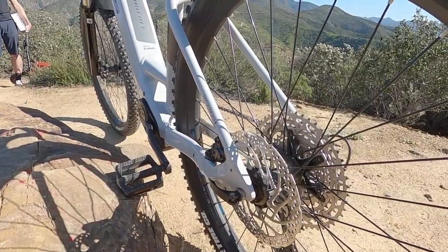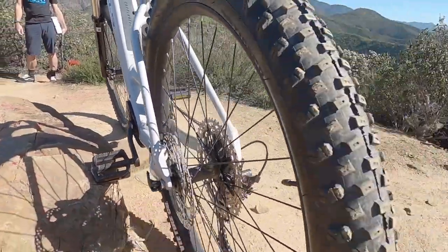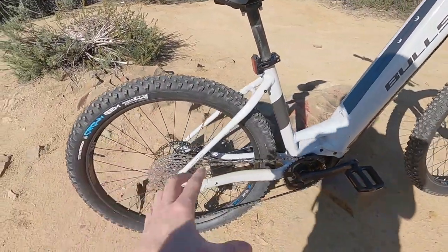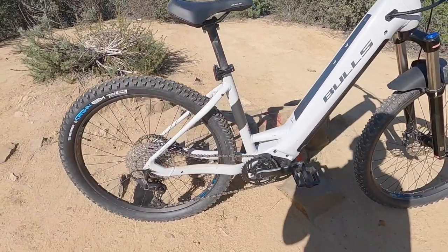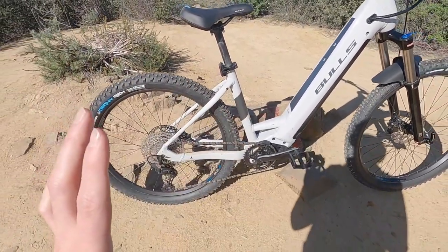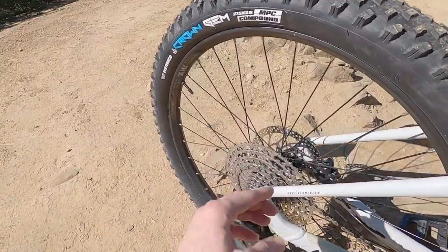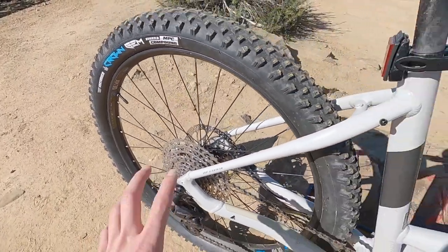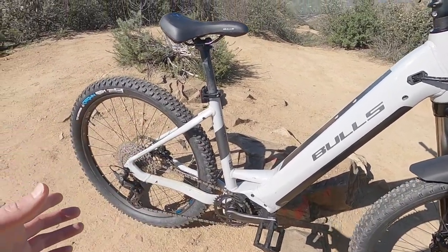I really like that. So imagine you're riding along, it's measuring all those signals and it's listening for shifting. If you're climbing and shifting gears, there's a lot of pressure on your drivetrain, and this thing is smart enough to ease off. So the motor backs off for a second, and that way you can shift more smoothly without bending the teeth. And there are some bigger gaps between these sprockets too. So I think that makes a lot of sense. It's one of those reasons that I like the Bosch system.